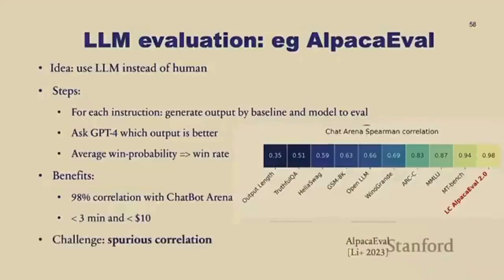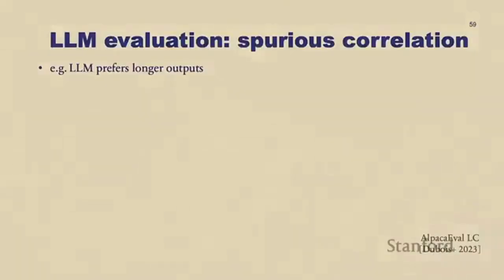There are downsides though. One of them is spurious correlations. As we already saw before, LLMs prefer longer outputs. This is one spurious correlation, not many, I'll just talk about one. Actually, humans also prefer longer outputs, but the issue once you use LLMs is that once there's a bias, you will continue optimizing that. Humans, at some point, I can guarantee you, if I ask a simple question and you give me 5 pages of answers, I'll be like, no, I don't like that answer. But LLMs, if they have this bias and they were trained for that, they will continue preferring longer outputs.